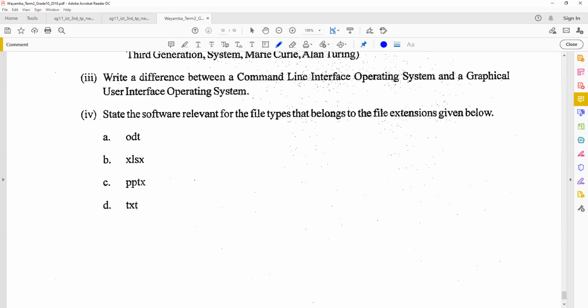How about XLSX, PPTX, and TXT? Yes, XLSX, it's Excel, Pramudi good. PPTX, PowerPoint, Pramudi good.